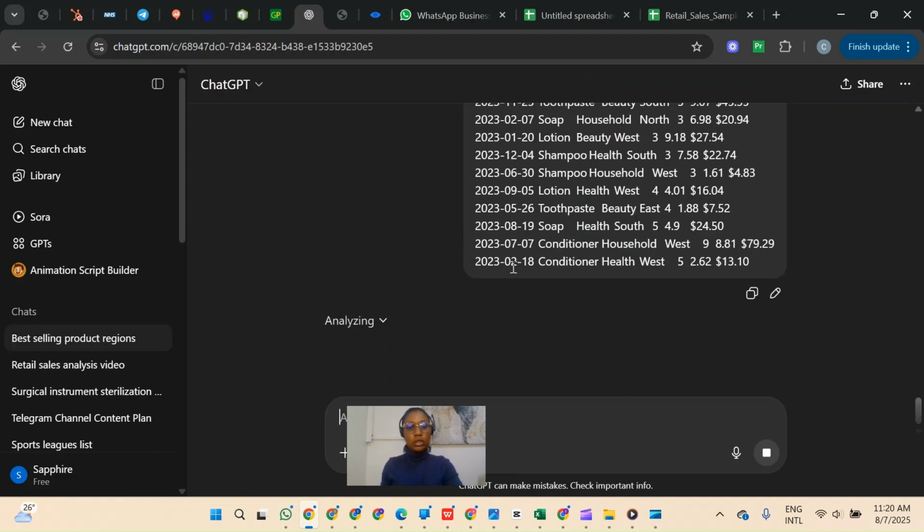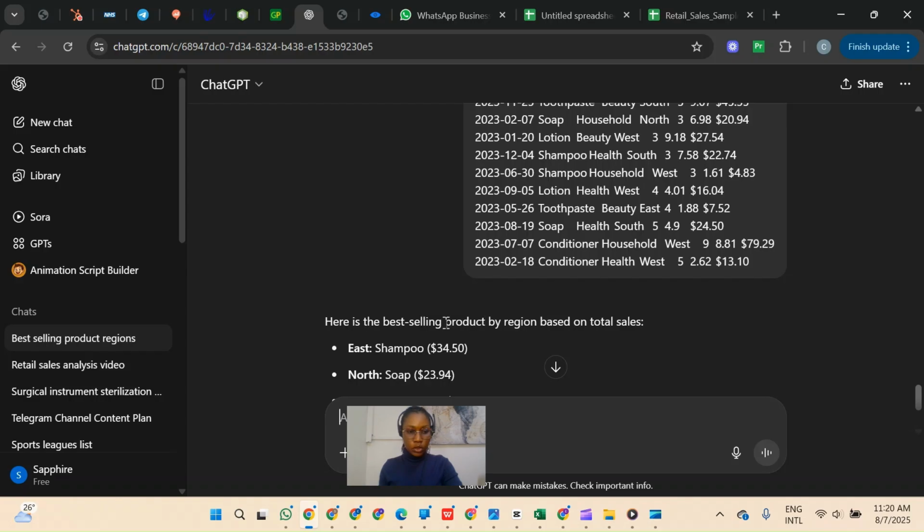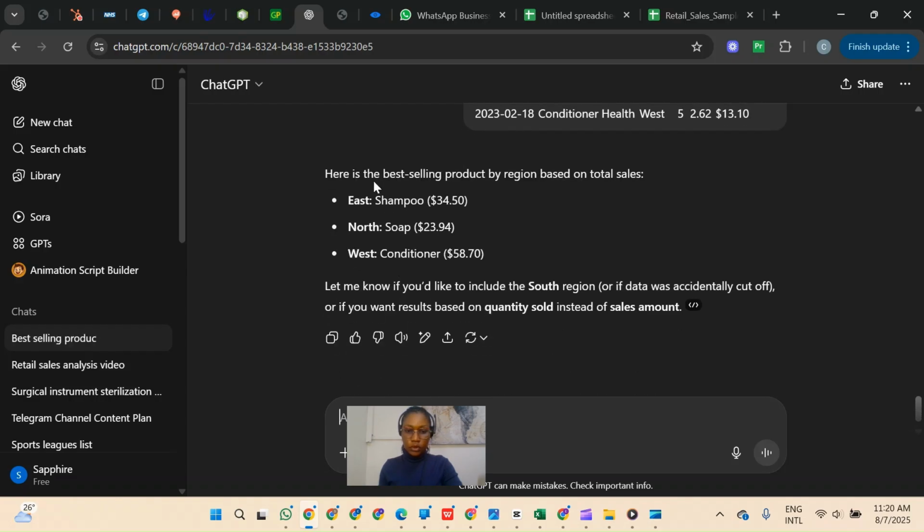So we can also get insight from AI by just copying the data sets and pasting them in ChatGPT, just to get an idea of what to do.